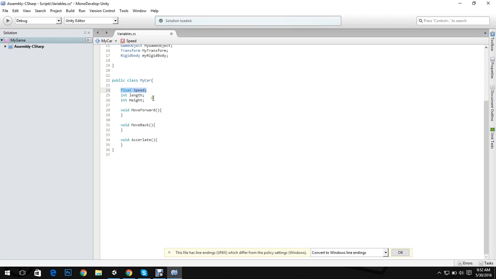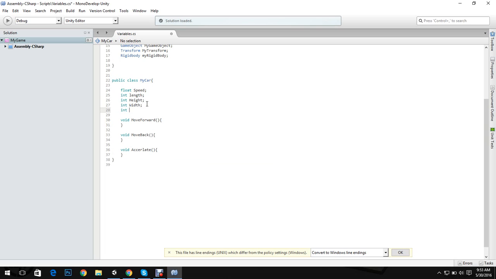which we should be able to change. We are saying that it will be having a length. We are saying that it will be having a height. And you can add more properties in here. Let's say we also add width.